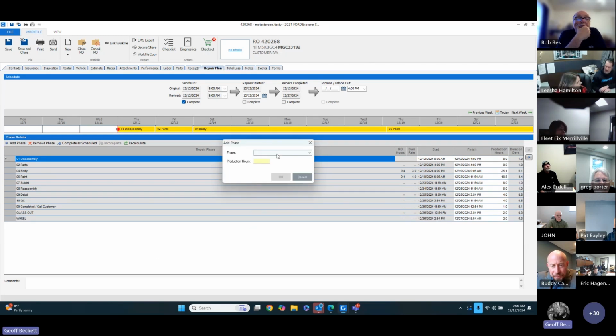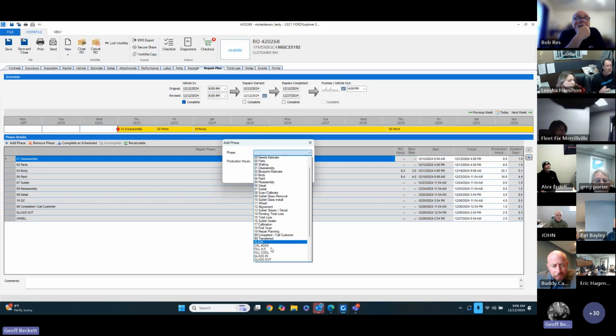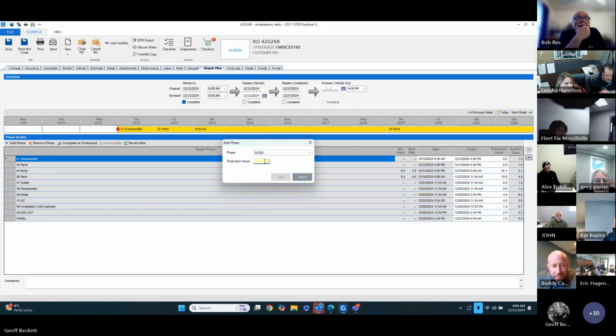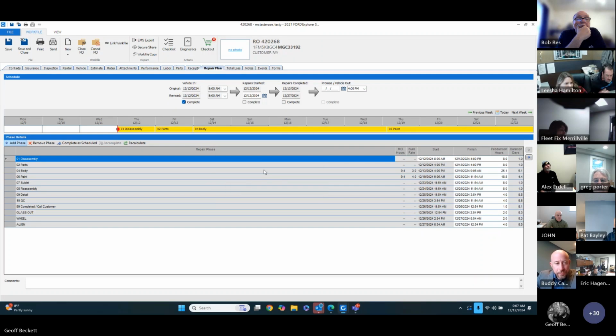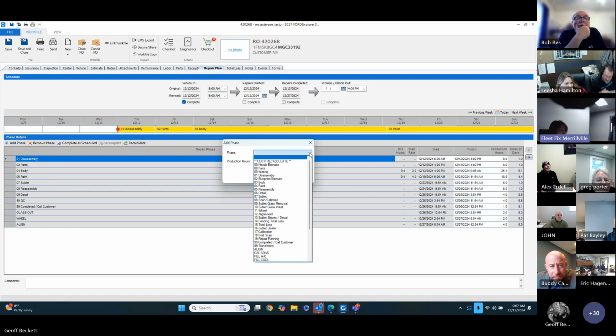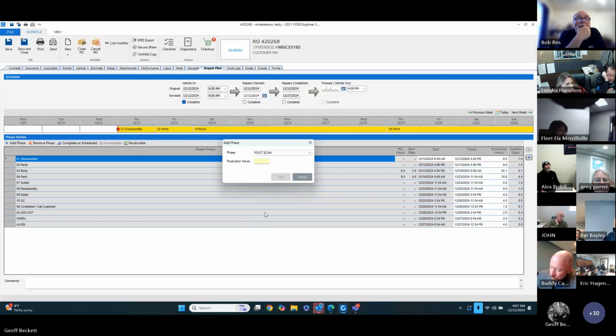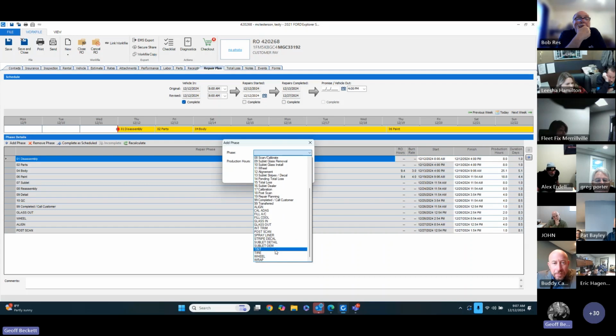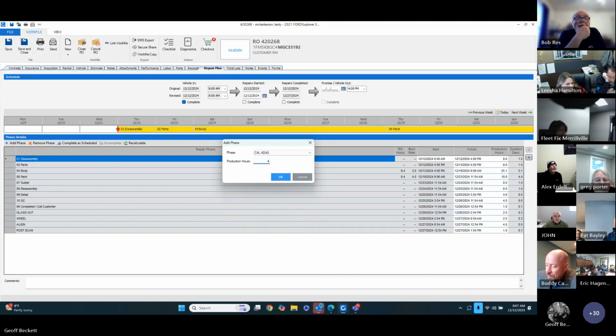I needed an alignment. I needed a post scan. And the last thing I needed was calibration for the ADAS systems.